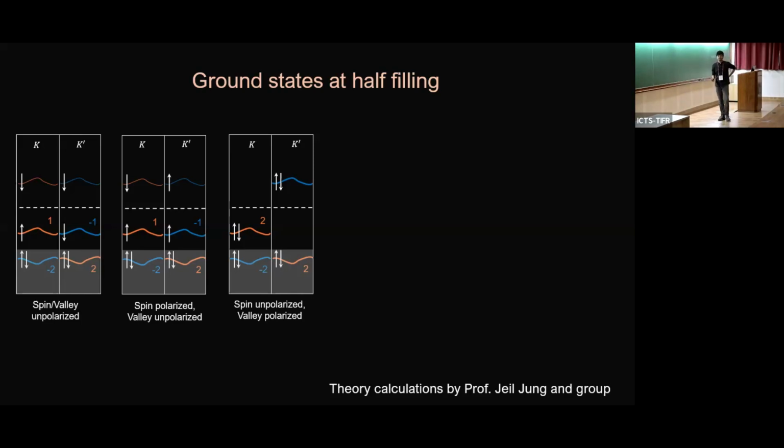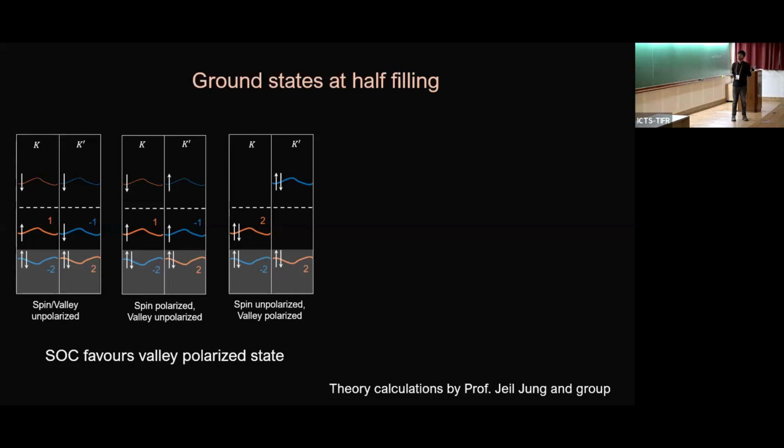Now, in order to realize ferromagnetism, it is important to create a valley polarization in the system. But in the absence of spin orbit coupling, there is something called inter-valley Hund's coupling, which picks either of these 2 states. So in that case, you don't have any valley polarization in the system, and you don't expect ferromagnetism in the absence of spin orbit coupling. Now, the moment you add some spin orbit coupling in the system, this state is favored. And because of a finite valley polarization, you can realize magnetism in twisted bilayer graphene near half filling.